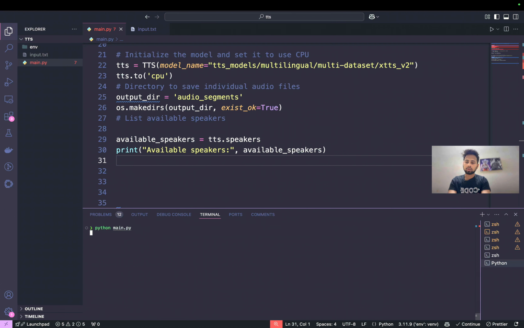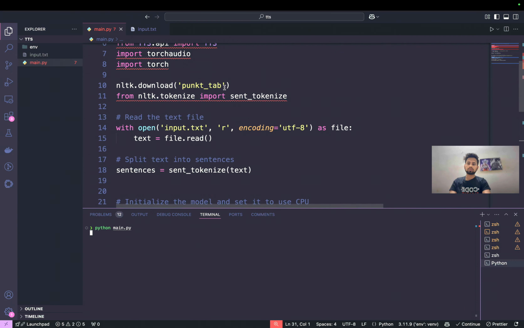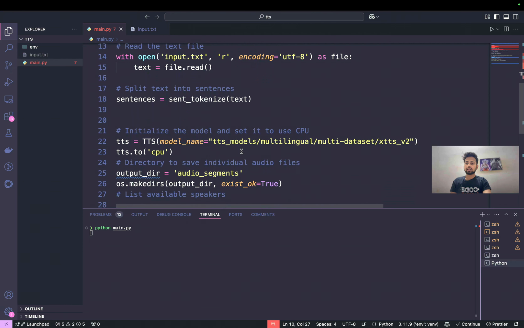python main.py. The first thing it will try to do is download this particular model. And remember, this is going to download the model only once, because once it finds it's already there, it will simply skip it. The second thing, this model also needs to be downloaded, and it is around 1.5 gigs in size. So you have to keep that in mind.